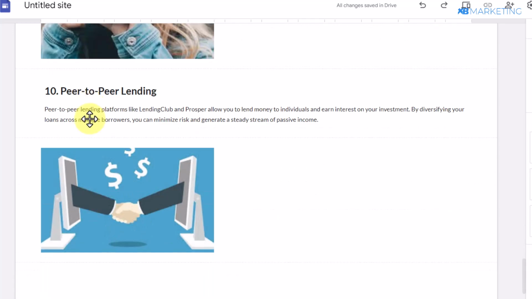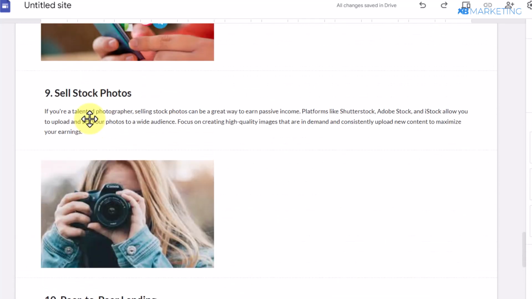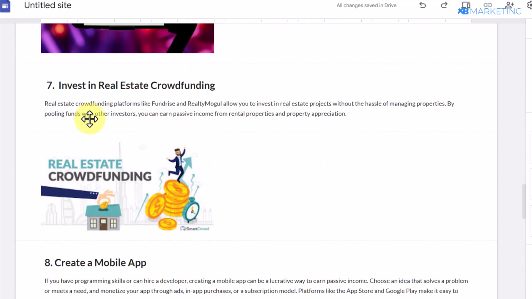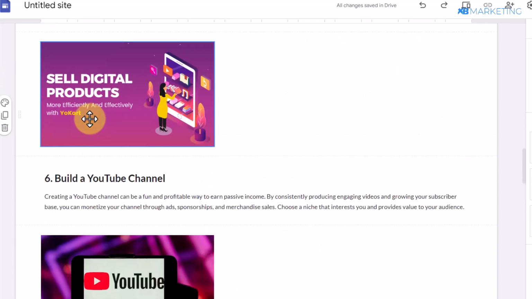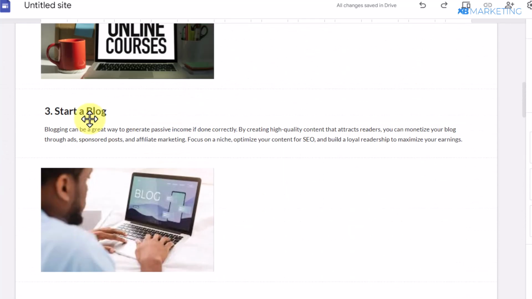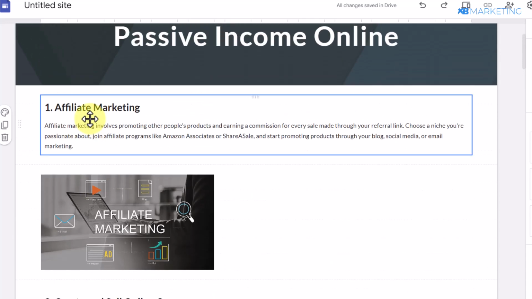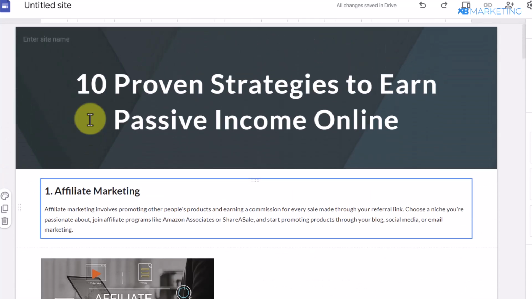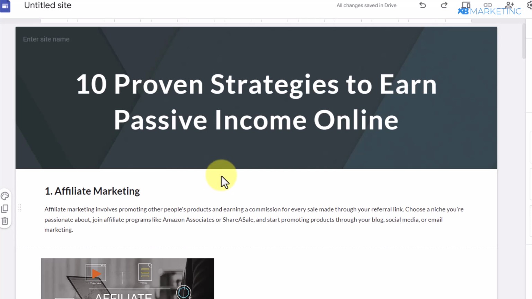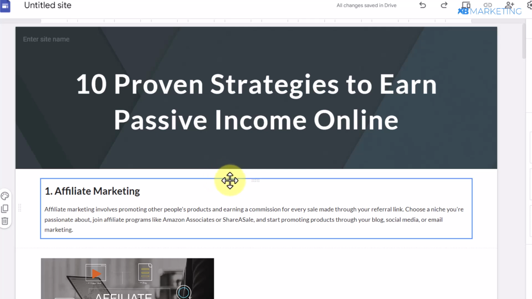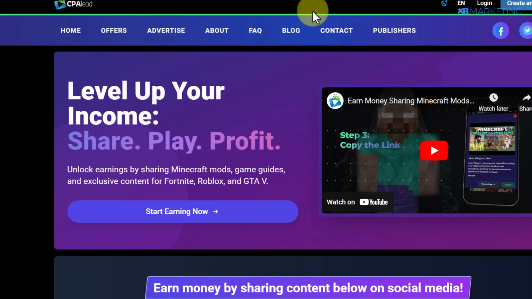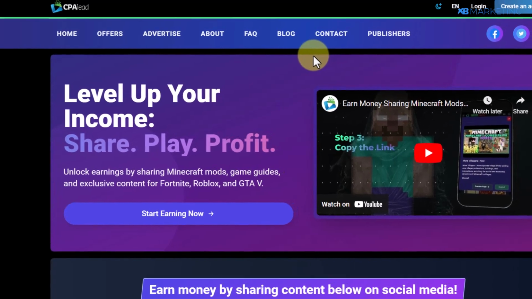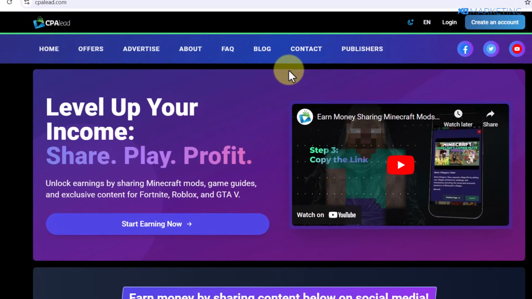All right, as you can see, this is a very nice landing page, and like I said, any beginner can do this. You don't need to have any experience or any knowledge of programming to do this. You can do this even if you're a 5-year-old. All right, so once you do this and everything is good to go, it takes us to the next step, where we are going to start promoting affiliate links on this landing page to start making money.